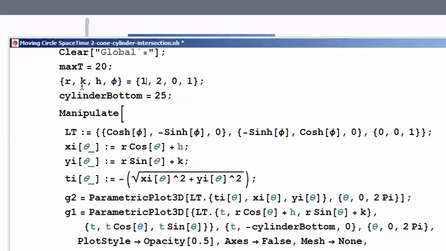We've got an r variable, a k variable. How is r used? R is used as a radius. That is probably related to, this is the cone, the shape of the cone. H and k are the center of the cone, and then by taking h plus the radius of the cone times the cosine of theta, I get, I guess, the initial position of x.